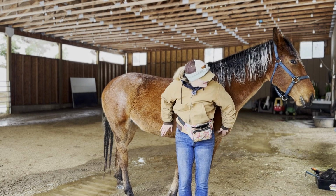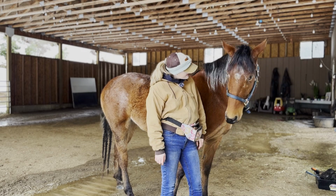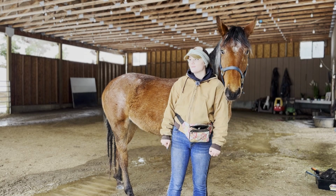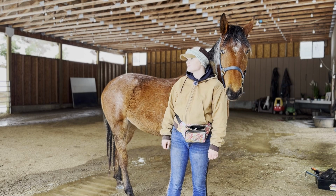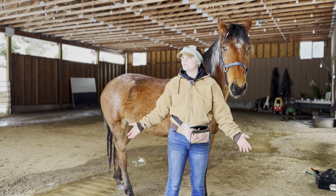So, I know, there's my good girl. There's my good girl. And hopefully the snow will let up because holy crap, I need to be able to ride. It's flooding in here and it's snowy out there and I just don't know what to do.